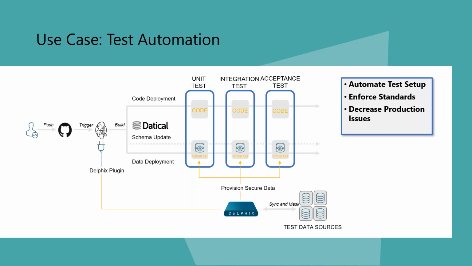Good side of the story is, after treating it with Delphix and Datacl, they were able to get all production issues that were related to data to less than 5%, which was great news, like a 75% reduction in those data-related defects. But it's the same type of scenario. It's exactly the same way in the pipeline. It's just a matter of how you apply it and use it. Next slide, please, Robert.